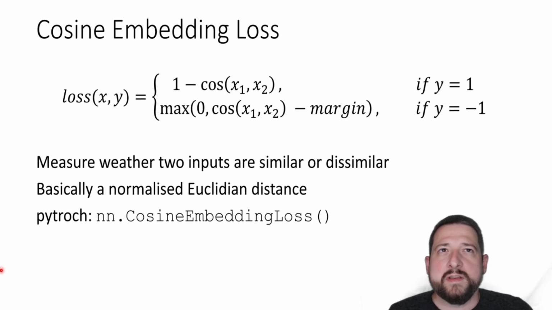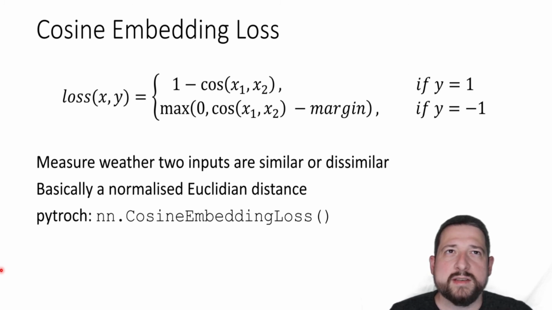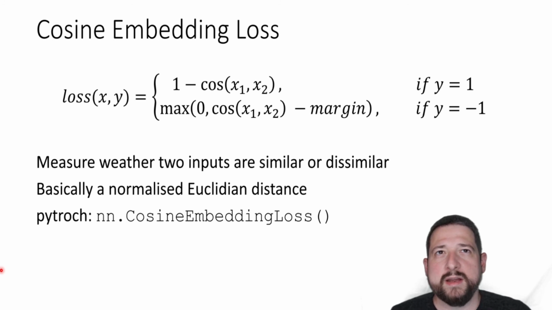So if you think about this in another way, 1 minus the cosine of the angle between the two vectors, input vectors, or some latent representations, is basically some sort of normalized Euclidean distance. And really the advantage of this is that whenever you have two vectors and you want to make their distance as large as possible, it is very easy to make the network achieve this by making the vectors long. So in this cosine representation, everything is just on a sphere. So you prevent the network from making vectors just long to get them far apart from each other.